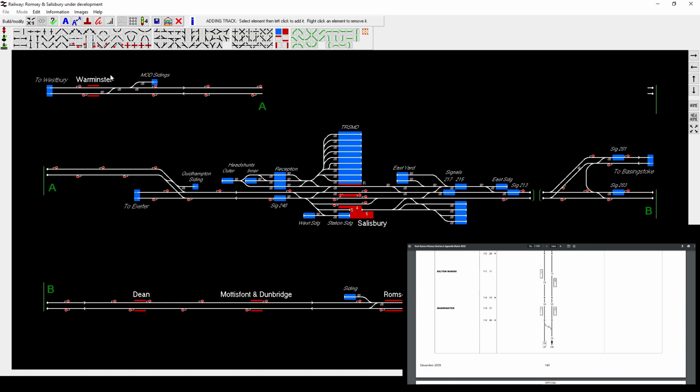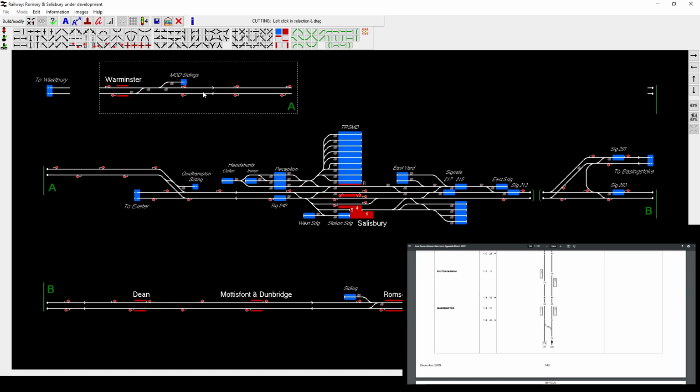V. Control E to select. Control X to cut. Drag along. Control V. Control E. I'm just going to select that bit. Drag it all the way along here. Control V. Control X. No, Control E. Control X. Control V.